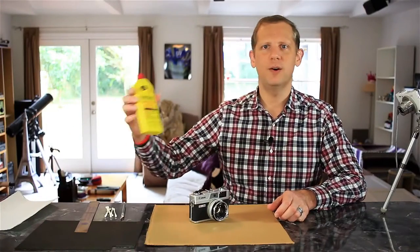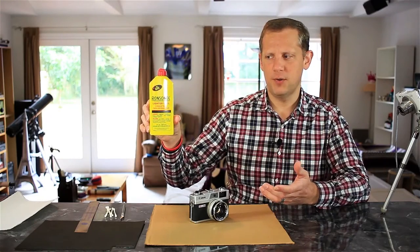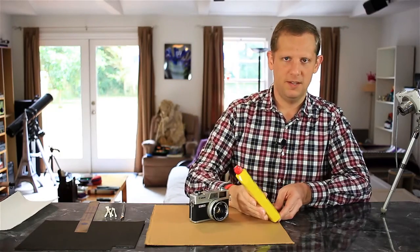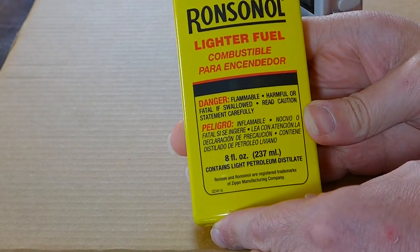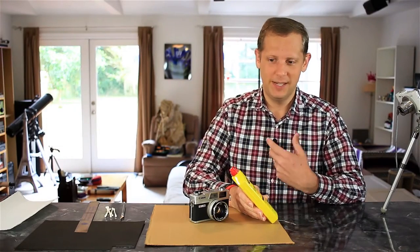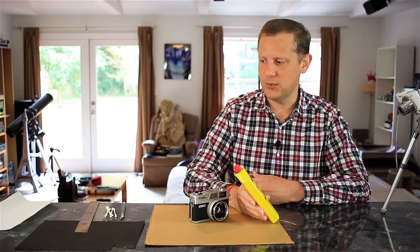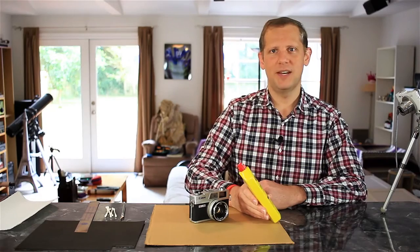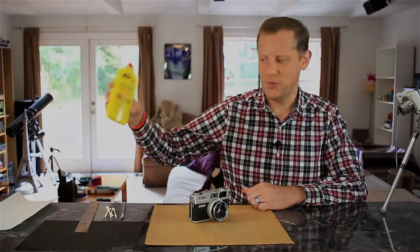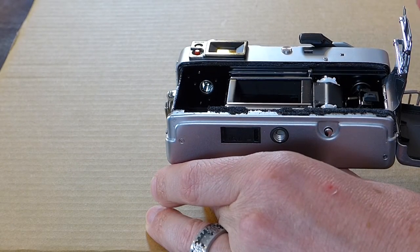And to remove the old light seals themselves, I recommend using either lighter fluid, this is lighter fluid for a Zippo wick lighter, or you can use something called Goo Gone. That's also another popular product. Anything that's designed to remove sticky stuff is a good thing to use to remove these old light seals. So it's a pretty simple process. Let's go ahead and get started cleaning this camera and get this thing ready to shoot.